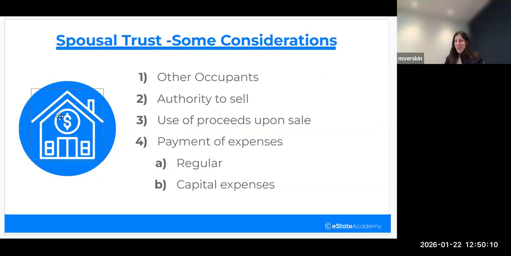And all of these comments, I didn't mention earlier, but the disclaimer is that all these comments are general and we're not giving tax advice because the rules are too fact specific. So with a spousal trust, there could be a concern if you have other occupants. A good example is a cottage property, and the kids come up and visit mom, or stay for a few weekends. It's possible that because somebody else has enjoyed access to this property, maybe it's not a spousal trust. So that could be a concern.